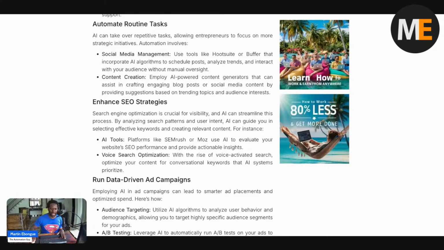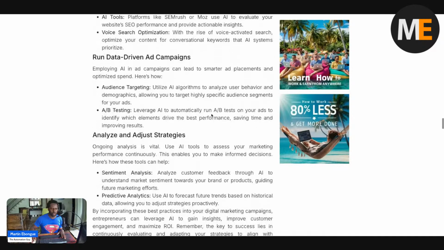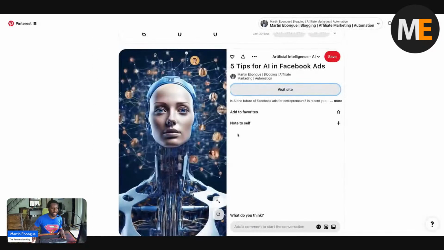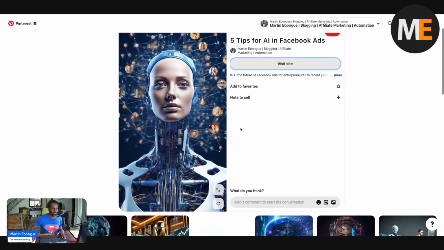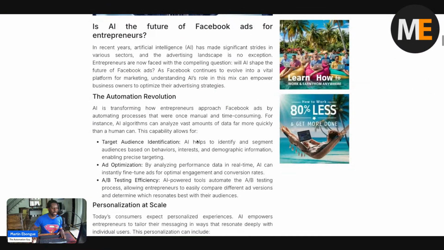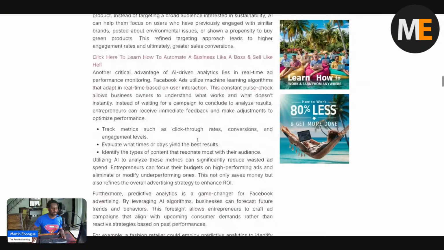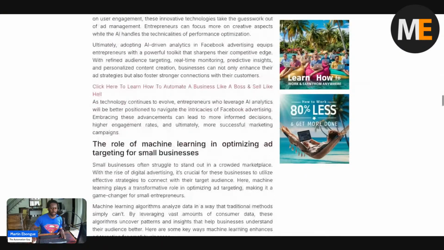And you had to deal with people on Upwork and stuff. Today, you do not have to do any of this. This one is for Facebook ads as well, tips for Facebook ads. And again, you can see it's the same process. So that is, in a nutshell, how you can start making money passively.